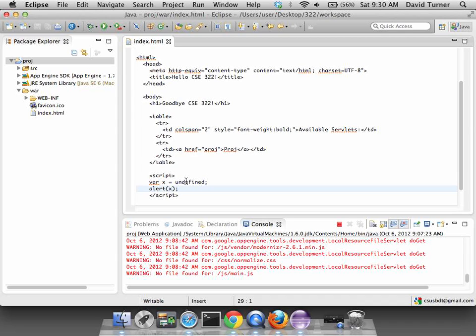So this is the equivalent to doing the following. This is equivalent to just declaring X, but not setting it to anything. Let's verify that.